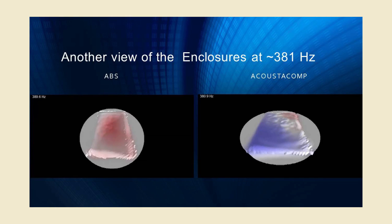Question, why did you choose 384? So I looked at the mapping of it. If you want to talk later about it, I'll show you the actual data. And what we do first is we actually see a visualization of the vibration, and we export the curve. But we generate the curves that show us where the peaks and valleys are, and we look. So I was looking for a worst case, and you'll see that as we go further. We get to the sound power. You'll see where this came from.